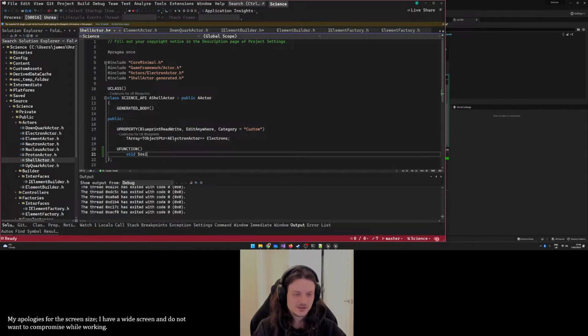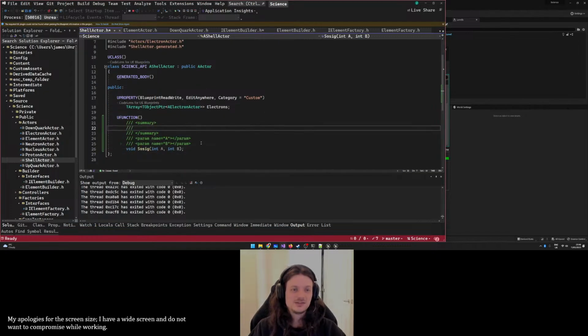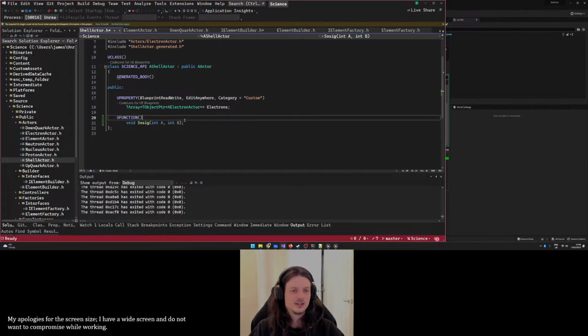Void sausage in A, in B, and if I do, oh, it does do parameters. Oh, that's so interesting. So I wonder what I was thinking of then. Okay, let's do that. Cool.